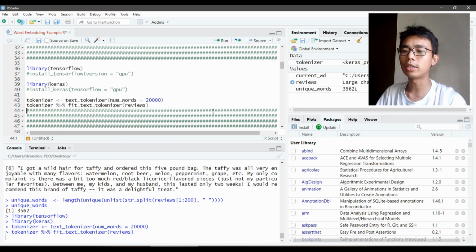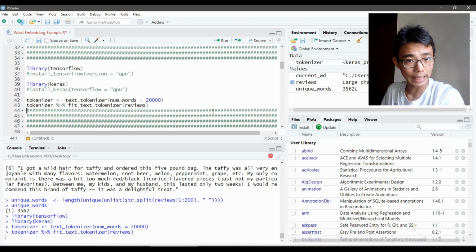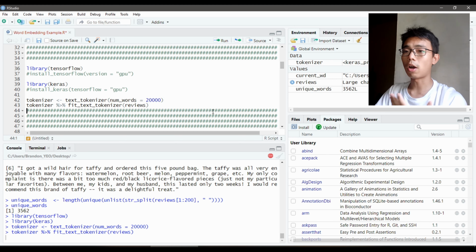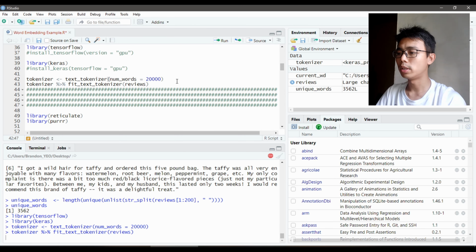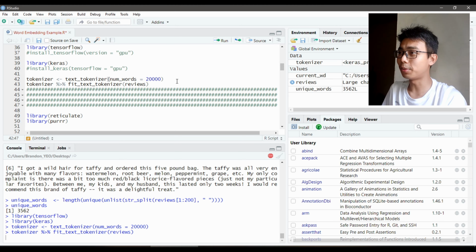So the tokenizer will only convert the 20,000 most used words within your database, just to save a little bit on computing power. Seriously, if they don't appear much, it's not worth the computing power to calculate a word that only appears once or twice. And because of how machine learning works, if we have a small number of training samples, it will not be accurate anyway. So we are just going to ignore them.